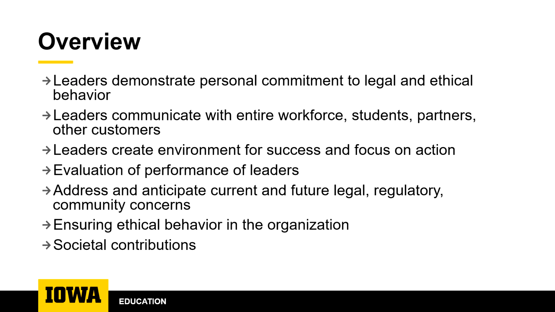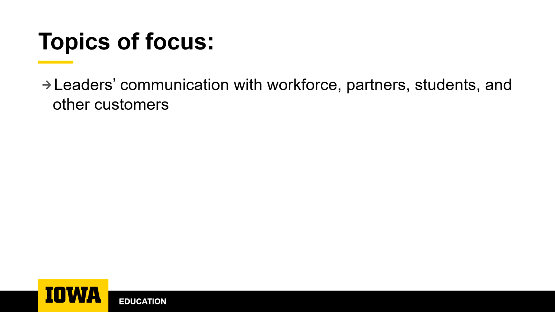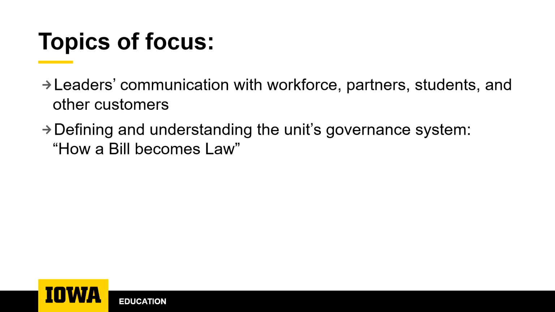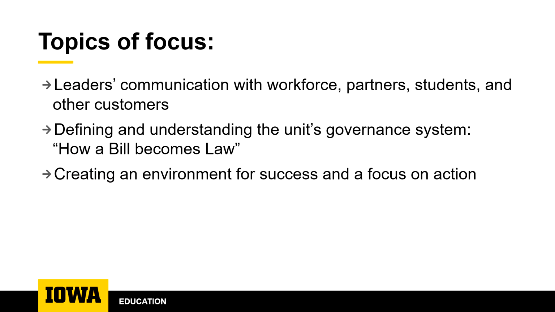I'm not going to cover all of these things because we don't have time, and more importantly, I'm not an expert in all of these areas. But I'll focus on 3 areas that are critical for many units, and they can really make a big difference in success. And those 3 areas are leaders' communication with the workforce, with partners, with students, and other customers, defining the governance system, how a bill becomes law, and creating an environment for success and a focus on action.